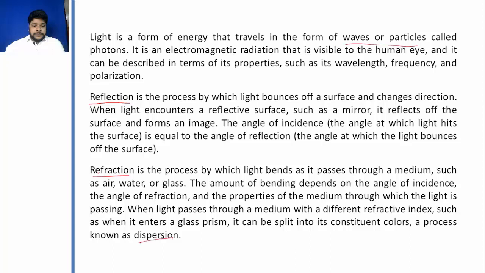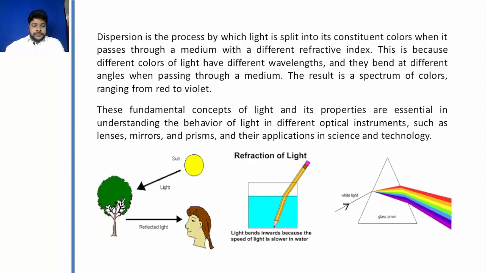So here in this slide, after defining what we mean by light, we have briefly described three phenomena associated with it: reflection, refraction, and dispersion. Here you can see three pictures. One by one, all these three phenomena are described. We'll come to it. Before going to it, let us go into a bit more description of the phenomenon of dispersion, what it is and how it happens.